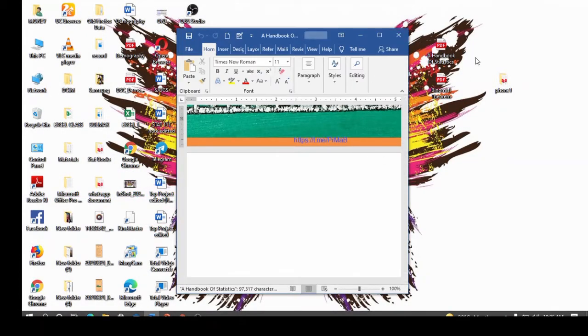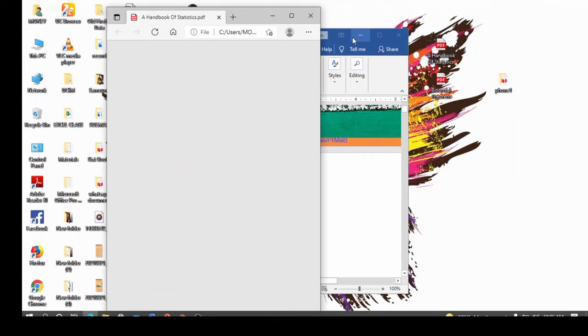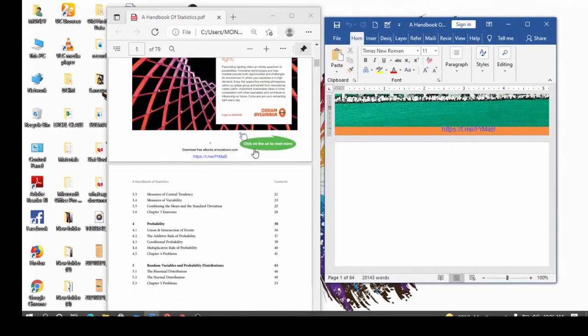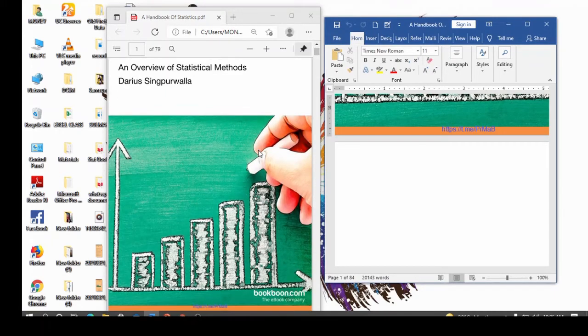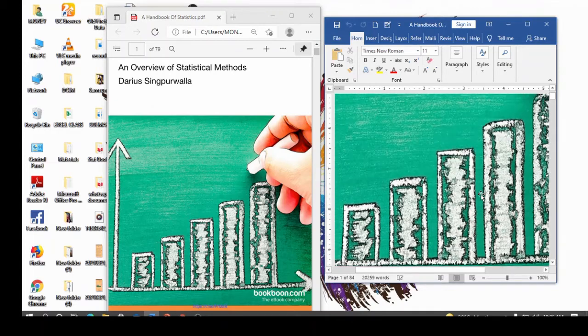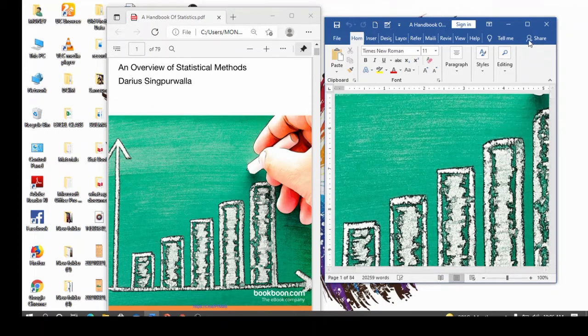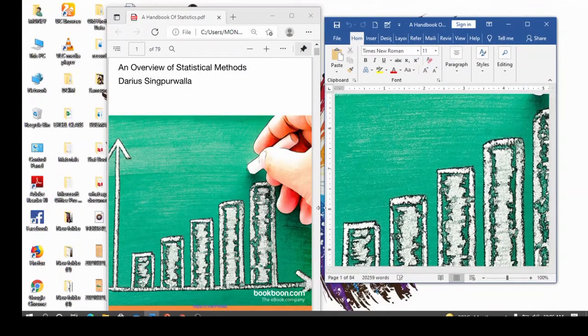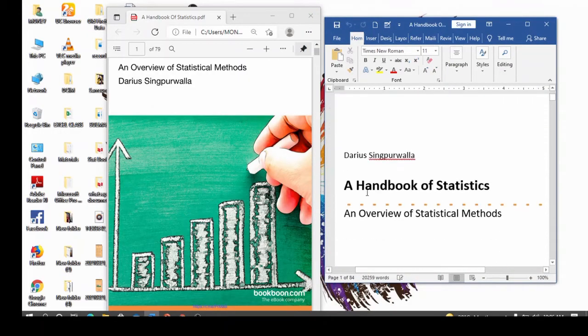Okay, it has converted. So I'm going to open the PDF file so that we can compare both of them. This is the PDF file. Wow, it still has the graphic. You can see that it still has the graphic, and the hand is showing anyway. So we still have the graphics.